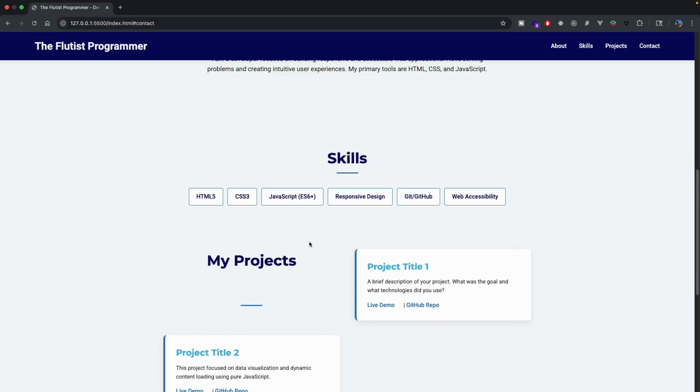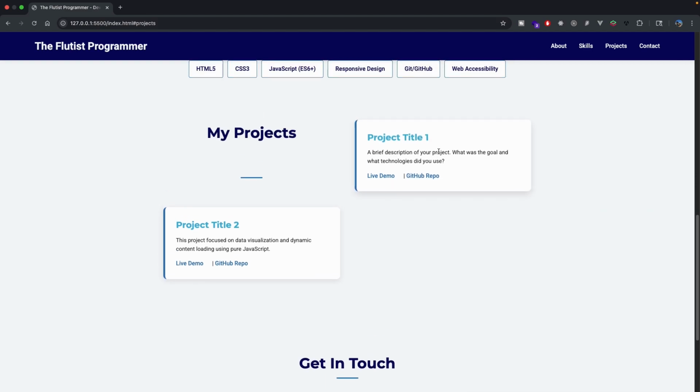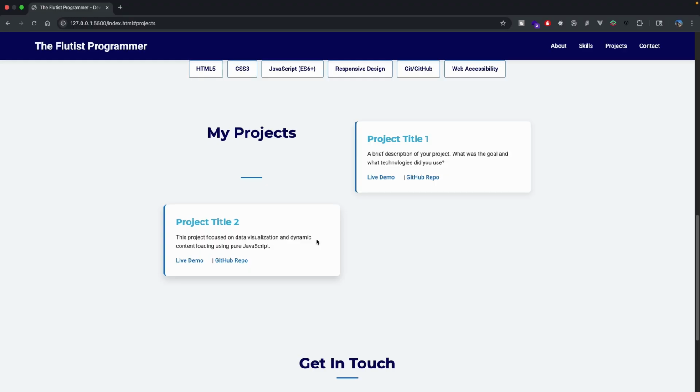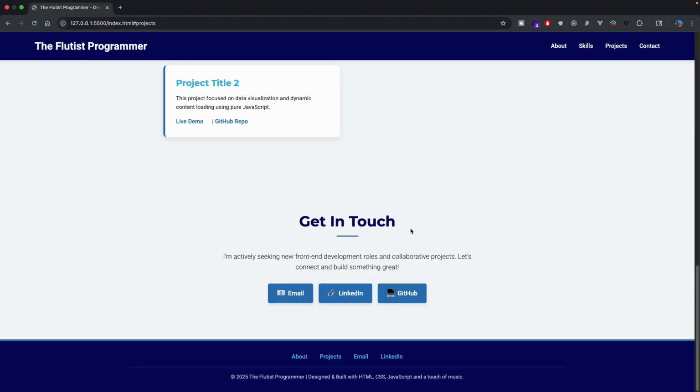And then here, if I click on the view my work that we have on the top, we'll be redirected to my projects. And here on my projects, as you see, we have different cards that have some slight elevation at the top. And basically, here we will be putting all the history of the projects and the companies that we have been working for. And for the last, we have the Get in Touch section, where you will be listing the social networks that you are on. So in this way, the recruiters or whatever person is interested in you can reach out to you through any of those links.